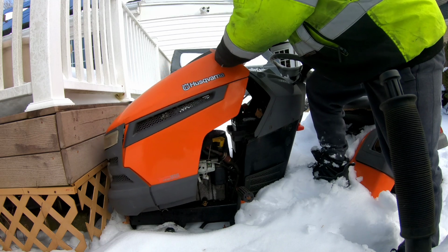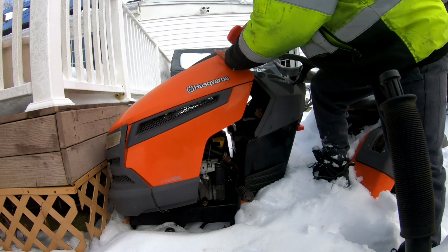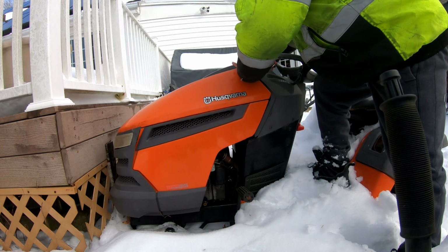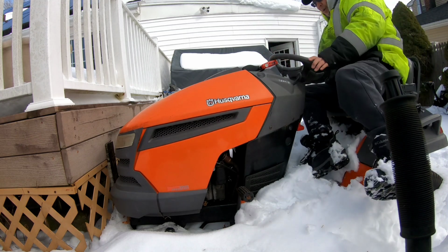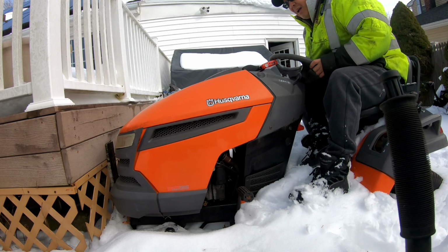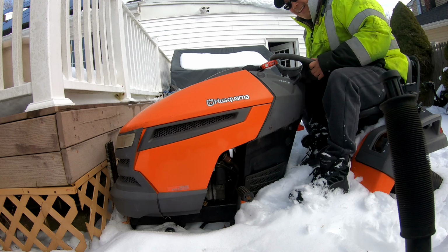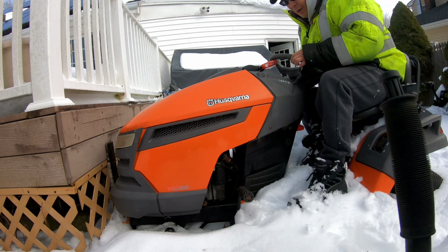So there's a green light here. You guys see that? It's a green light there. It means it's put on correctly. Let's see if it cranks the engine. If it cranks the engine, we know that it works. Here we go. See? It's down to 68 now.